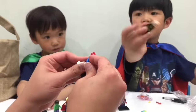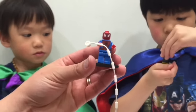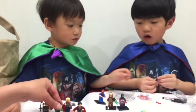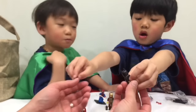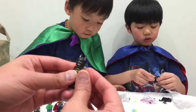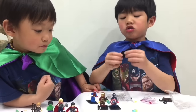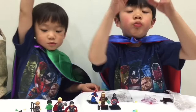You just have two feet. It's like this, look. So this is Spider-Man. So we have 7 now. No, this is 8. Yeah. So we're just waiting for Batman. We need to put his cape first. Cool. And Spider-Man has a long rib. So guys, Batman's cape is like Thor's cape. You have to connect it like that and then put it on.